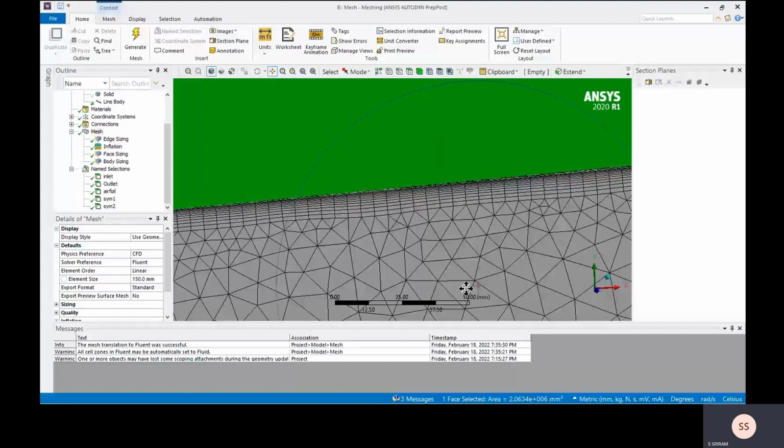And there's something called inflation. Can you notice a few layers here compared to the rest of the mesh? You can notice there are a few uniform layers along the boundary layer. That is called inflation, which is basically adding a set of layers.